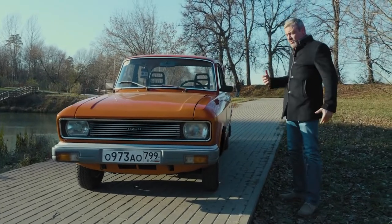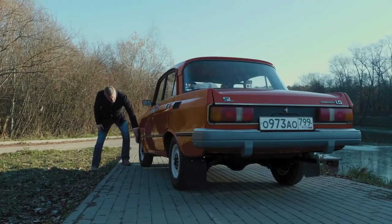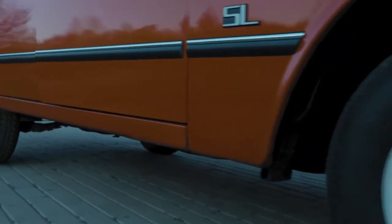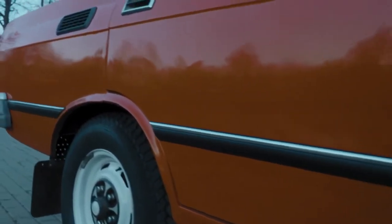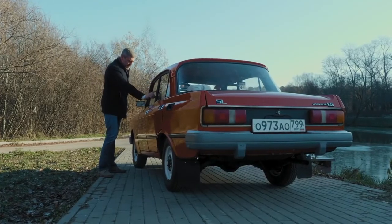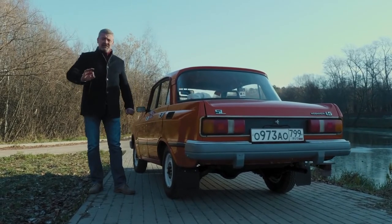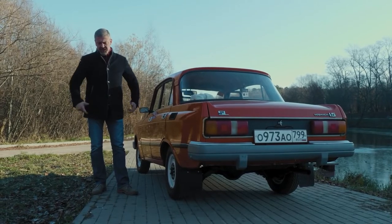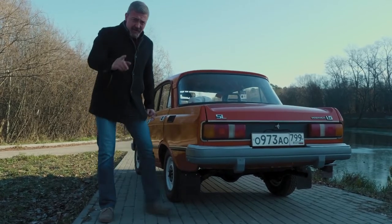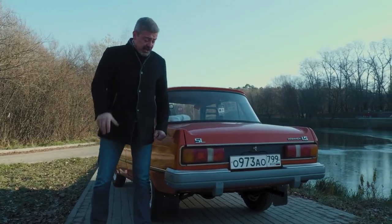The bumper is amazing, everything here is drop-dead because it was done with love and independently. They even had their own discs, without navels for hubcaps. On the side, farsighted designers placed a molding with a chrome strip and did not forget about the inscription SL — Super Luxe. In our understanding this is a Mercedes SL, but it is also a Mercedes. Black frames, no vents, no chrome. The headlights are from polycarbonate as on foreign cars, and they were also made abroad, only for Moskviches.